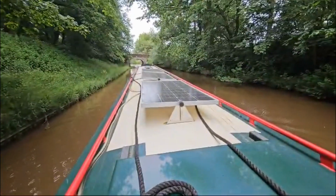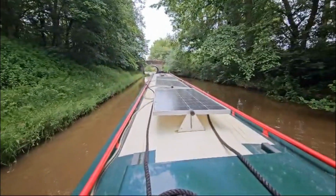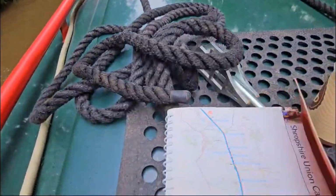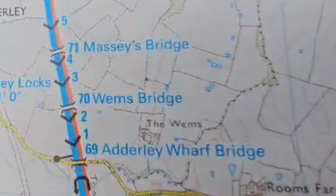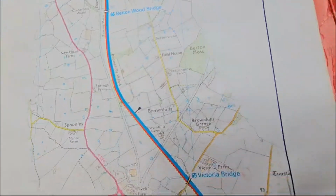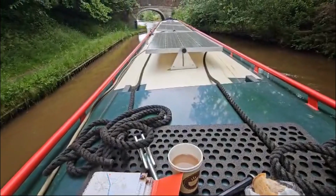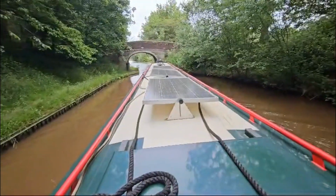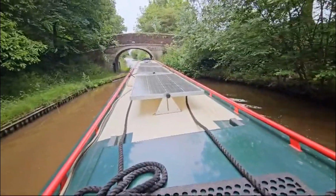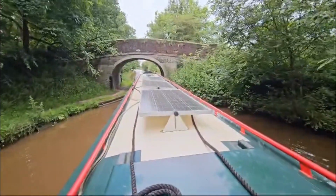Well, a quick PS to the clip I did a few minutes ago. I said about going down the 2 Audlem locks. That was wishful thinking, because when I look at the map, I see that there are in fact 5 of them, and then it is a straight run down to Market Drayton. So we'll see how I feel. It's the most number of locks I've done in a long time, I think. But I'm sure that pork pie will help me though.